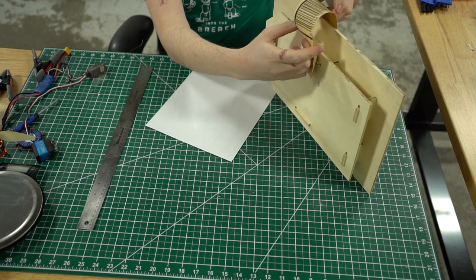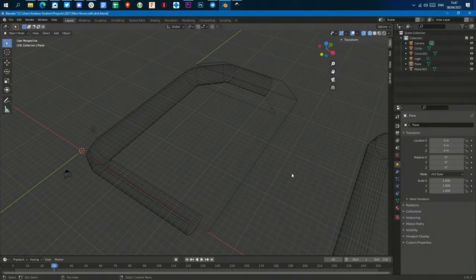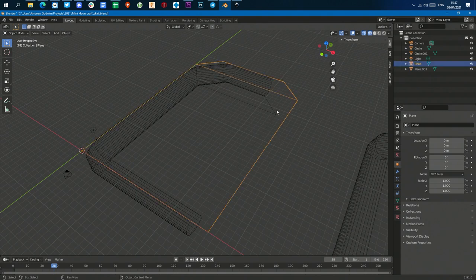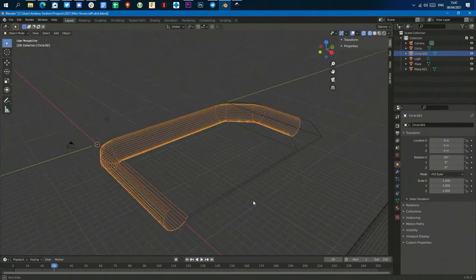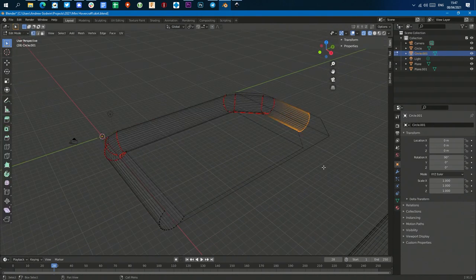I started off by measuring the rough size of the skirt I wanted on the actual model, and then went over to Blender to model what I wanted. I took the basic layout of the hovercraft, put it in, and then built the skirt around that, basically starting with the profile on the side, and then extruding it around the outside to make my final model.